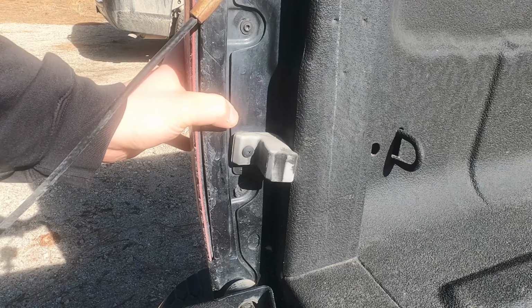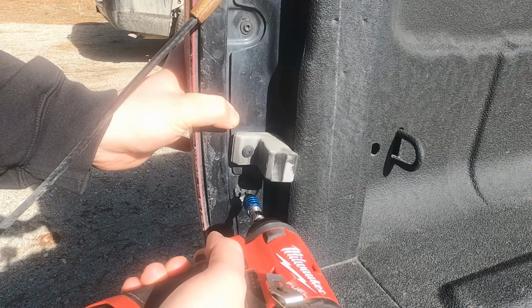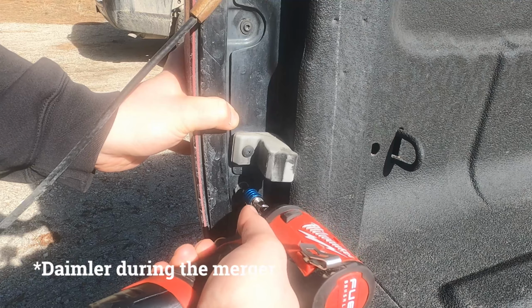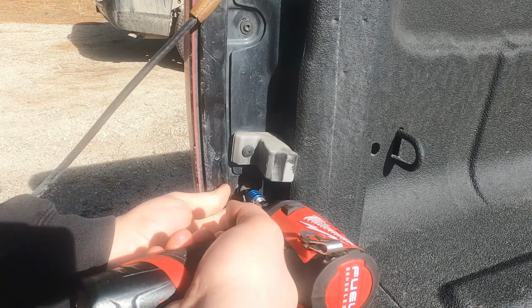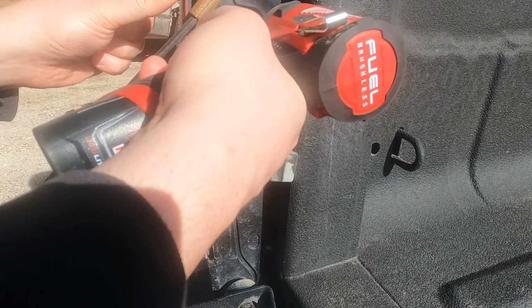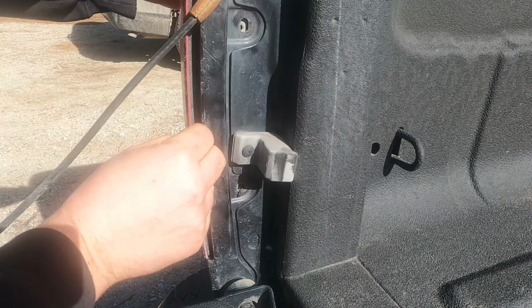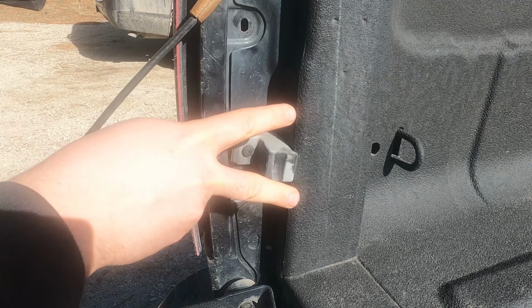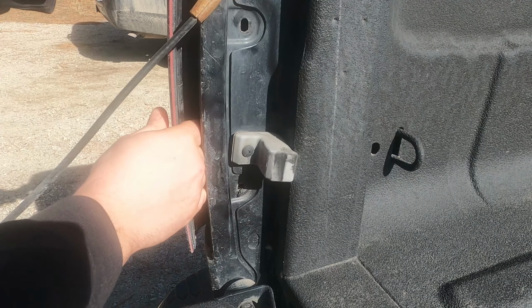So you just need to take off the taillight housing, and Chrysler loves their Torx bits, probably once they started working with the German Mercedes. So you know the Germans love their Torx bits. And then this will just pull right off. Sometimes there's locking tabs, you just need to pull straight out.